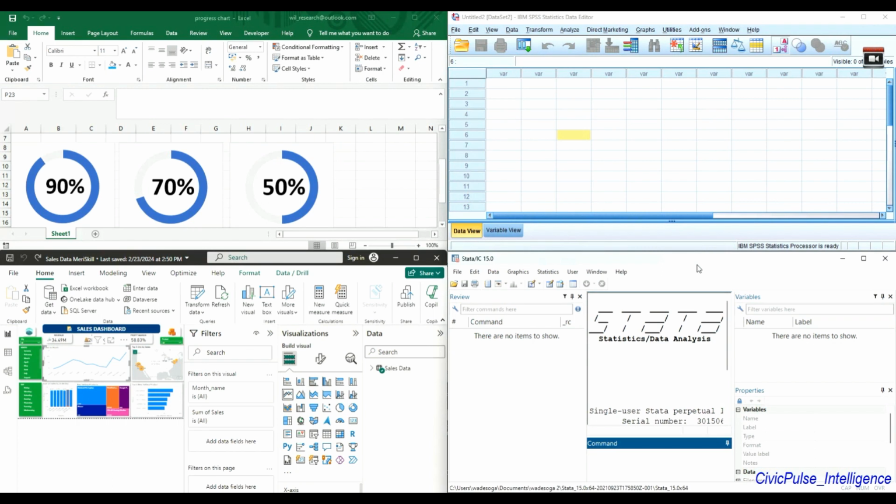So also we have Microsoft Power BI and Tableau. Power BI and Tableau are both similar. At the lower left corner here, I have my Power BI opened up. Power BI provides an easy to use interface for organizing and visualizing data. It is suitable for both beginners and professionals. It has a drag and drop feature that makes it very accessible to a wide range of audience.